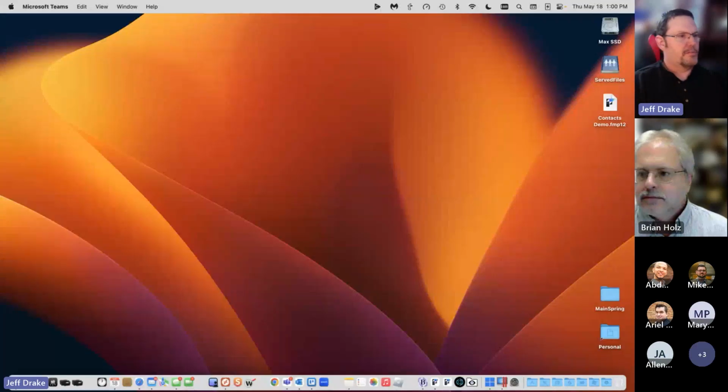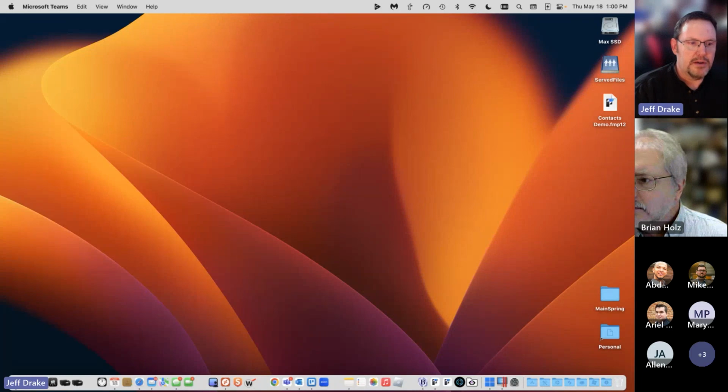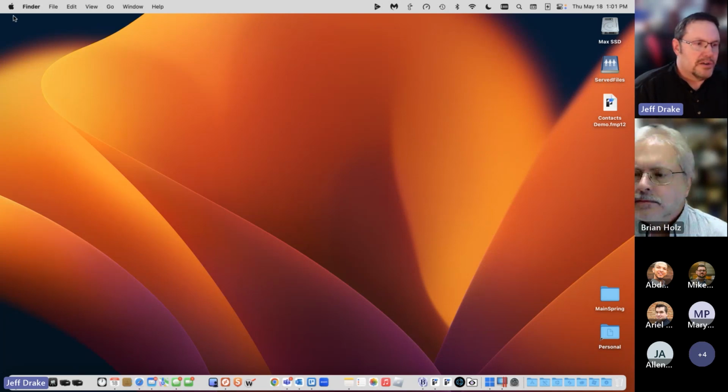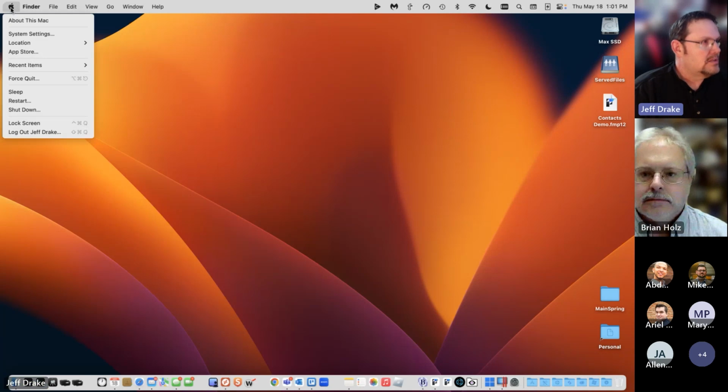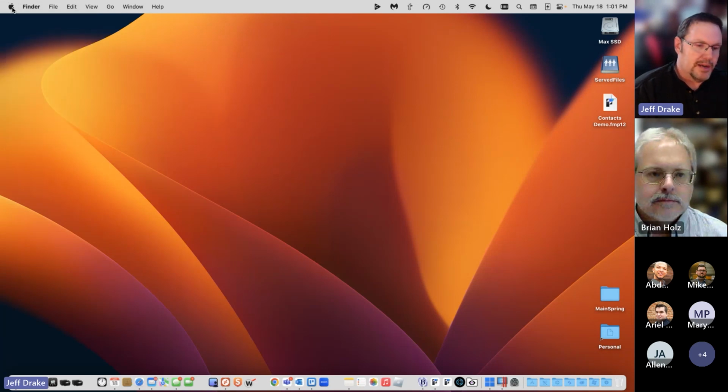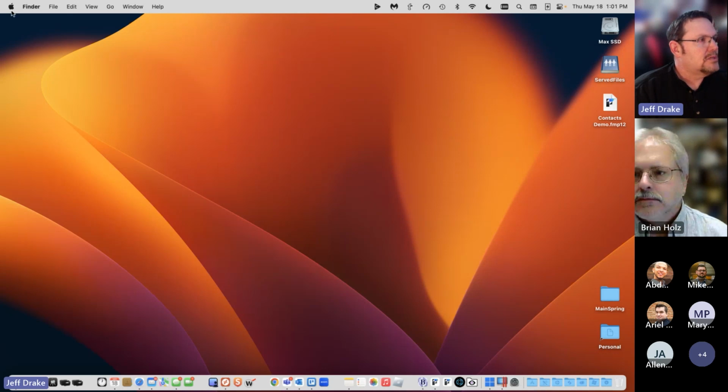All righty. Well, let me go ahead and share my screen. I'm going to start off with a very brief demo of what we're talking about when we say dark mode. Most of you probably know about this, but it's good to have a background of what we're talking about before we get into things. A few years ago, Apple added what's called dark mode to iOS, and they eventually added it to macOS. You can see from my screen, I've got the white menu bar, light colored dock, etc.